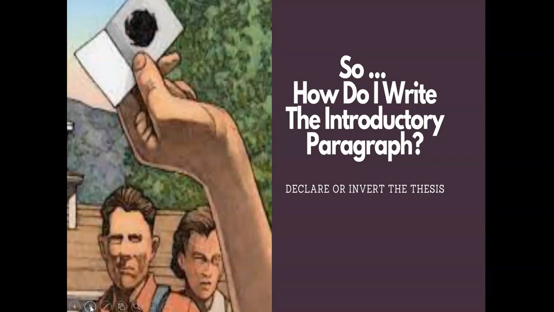And since this is literary analysis, we're going to invert the thesis. So for all FRQs on the AP literature exam, I tell my students to invert the thesis unless they have a reason that they can articulate and defend as to why they would declare. So declare I use for rhetorical analysis, and then synthesis, argument, and persuasion are a 50-50 coin flip. Same with research. So for literary analysis, we tend to 99.9% of the time invert.